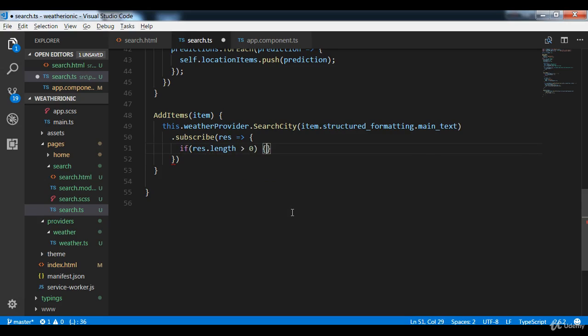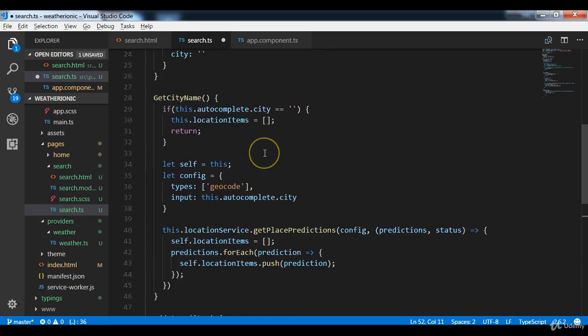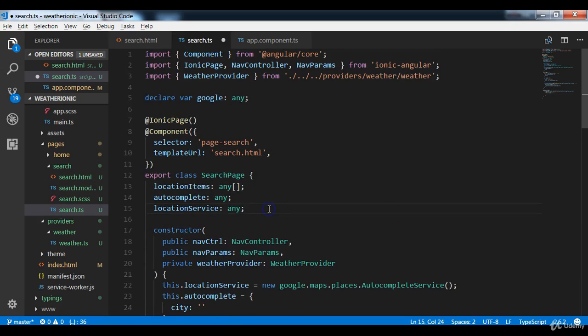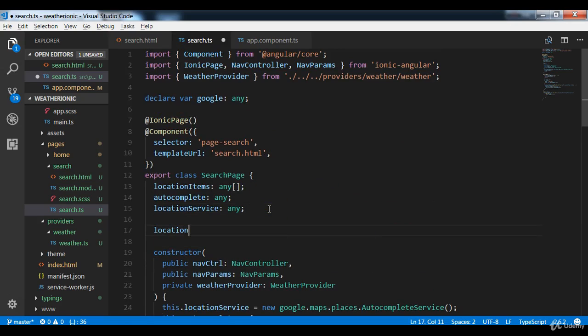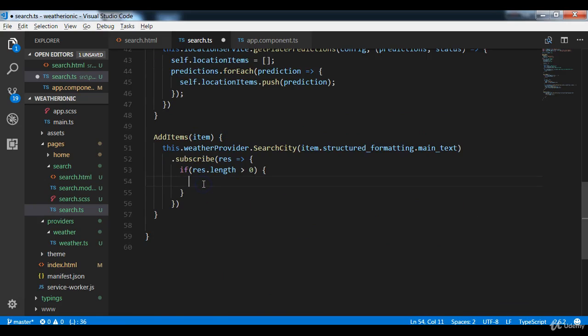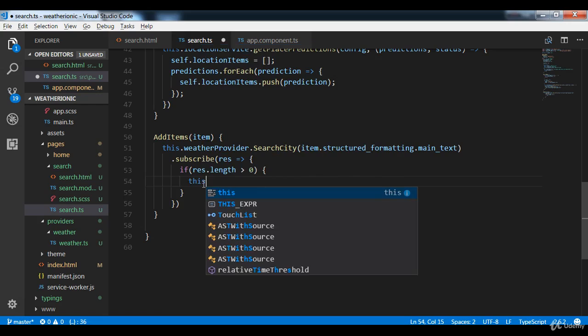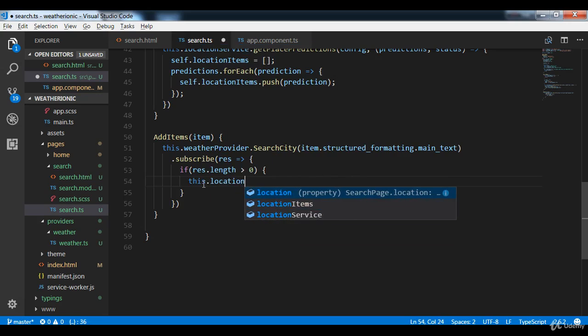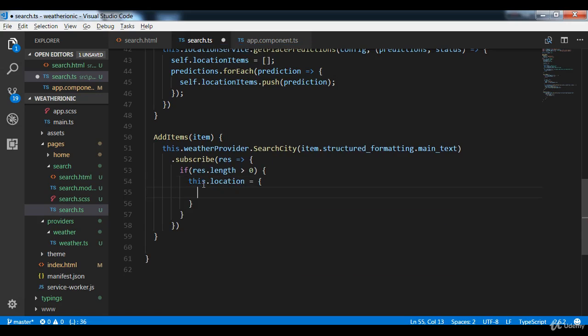So if we have values inside the array, then the next thing we need to do is, let's go to the top. I'm going to create a location object, initialize it to an empty object. Then here is going to be this.location, and I set it equal to, inside I will add the ID. The ID is going to be res at index 0.id.